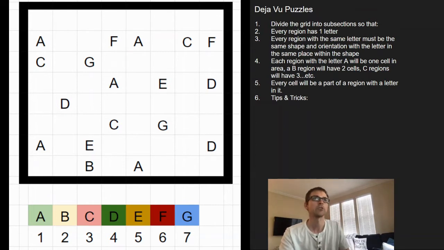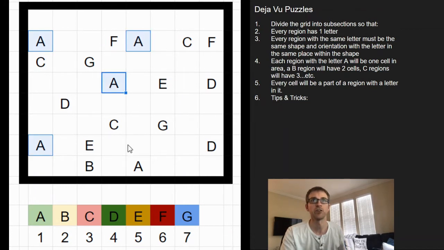So the first place that I start is going to be the A's. Those are going to be the easiest because obviously those are already solved. They're islands, so what we can do is go ahead and just color those in and create little borders. And then from there, I typically look for the B's because those are going to be the next easiest, being only a size 2. And so we only have one B on the grid. Sometimes you're going to have more than one, but in this case, we only have one.